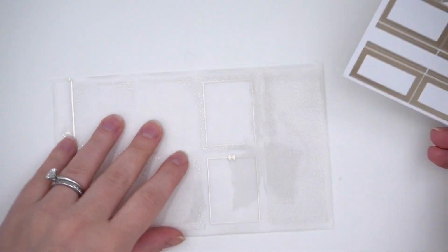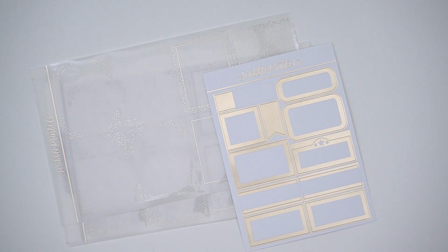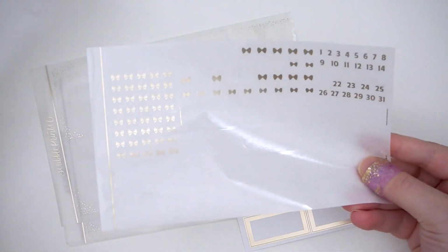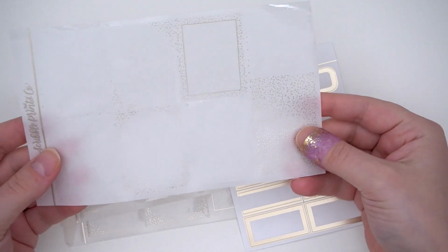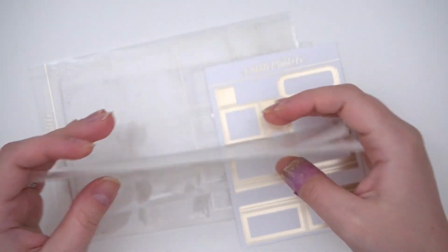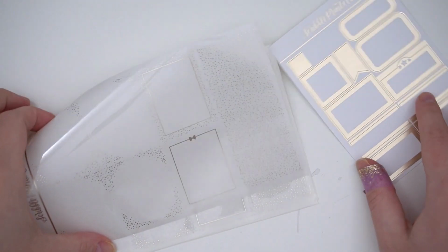I think that basically what I had left, hold on, I don't know if I have it. Let me see. I might have put it away. No, I didn't. What I had left in the foil bundle after I did a full spread, I didn't use any other foil. I can show you guys what I had left. So I had some icons and scripts left, a little bit left on that page, and then 2 bougie boxes, and then 3 full boxes and a little bit of headers. But I used the rest, and I just think it turned out so nice. It has the perfect amount of foil, and again, I love this color.